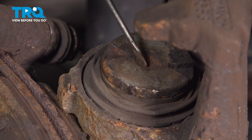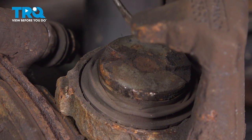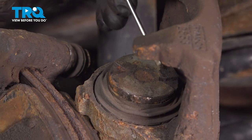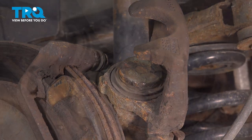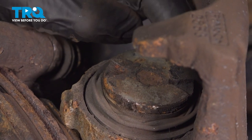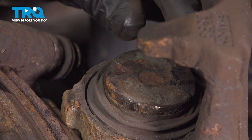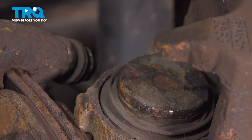On this type of caliper piston, you have to twist this clockwise while pressing it in. Most caliper pistons, you can just press right in without having to twist. This one, on the other hand, is a little bit different. Looking at the caliper piston, you can see two slots, one down along the bottom area and one up along where the top would be. Those are the areas that you need to grip into while pressing and twisting this clockwise.